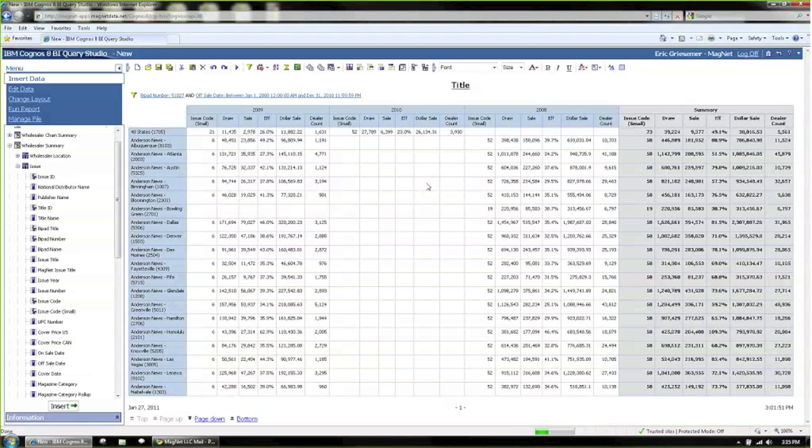Okay, so basically that's what this tool is all about. Once again, there are those tips and tricks of doing count distincts on the issue code, of changing the sorting, of summarizing the data to be a currency, or to change it to be a percentage instead of a number. All of those are things that you can do. You can also create custom groups. You can create alerts based on these values. So if you say, hey, if the POS sale for a particular title goes above 1 million copies sold, I want it to email me that report. That's all stuff that you can do. There are a lot of things out there. I've touched on a number of them here. I don't want to completely overwhelm you, but that's what this is.